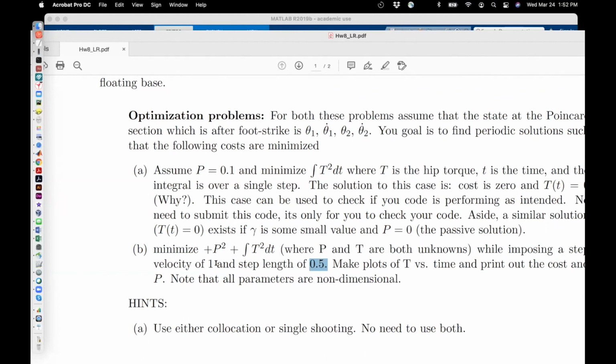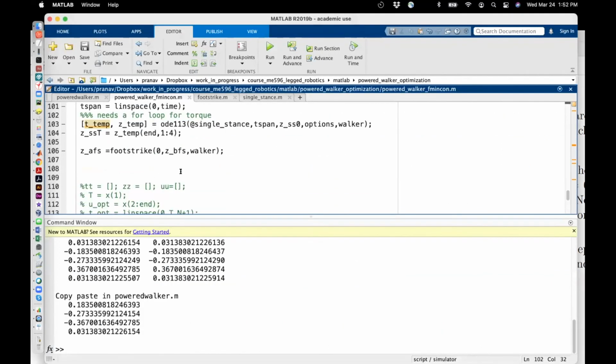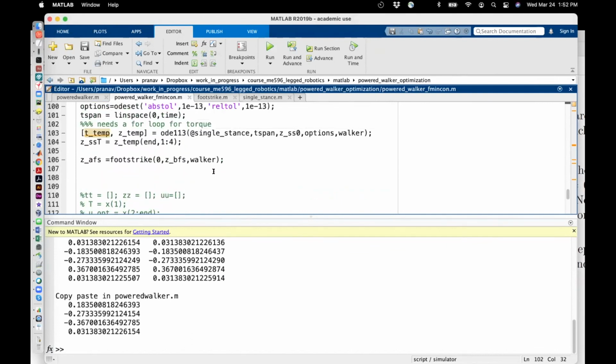Now, this is something which I forgot to include here: when things go very fast, when this walker goes very fast, there's a potential there will be a flight phase. So there's a condition in which the force from the ground on the leg becomes less than 0. If it becomes less than 0, then the ground is not pushing on the leg, and that condition has to be ignored. And that's actually in the equation. So this is kind of a safe zone, but if you are doing a simulation where you're looking at fast walking, then you want to put that condition. That will show up as an inequality constraint, that C, which is in constraints, and then that should take care of that.